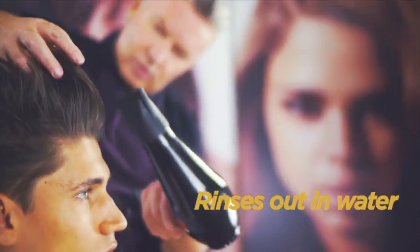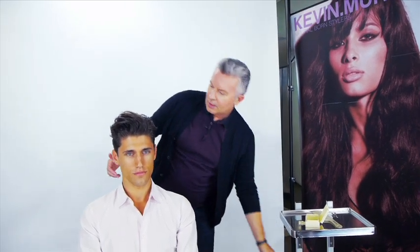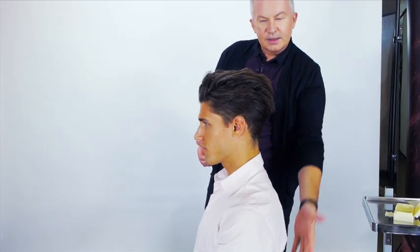You can use it as a curl enhancer on wet hair or blow it out for extra volume. Okay, so there's your Super.Goo on short hair. It gives a real chunky texture to the hair.